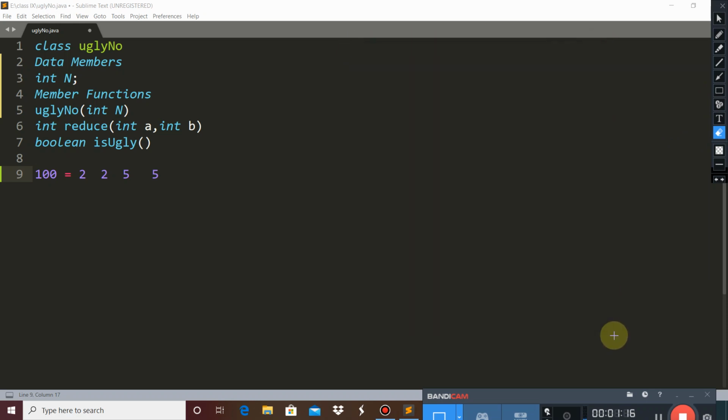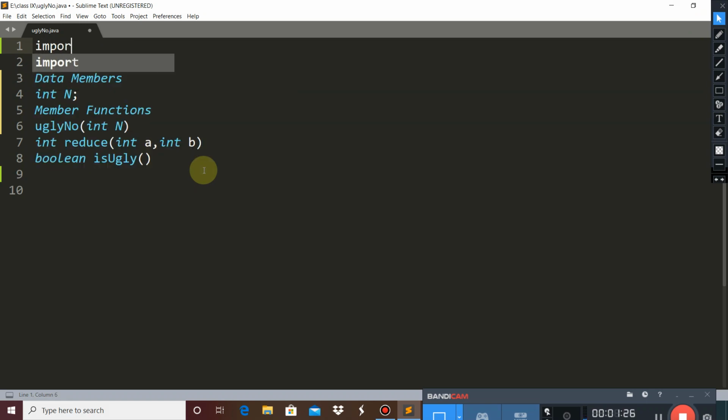So now we are going to define this class, just to start implementing this. So first of all, import this util package so that we can use the Scanner class, and this body is defined.